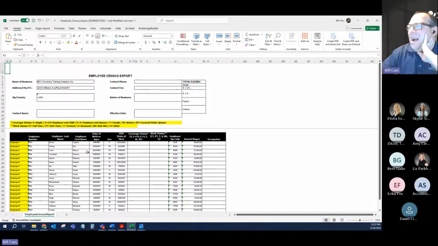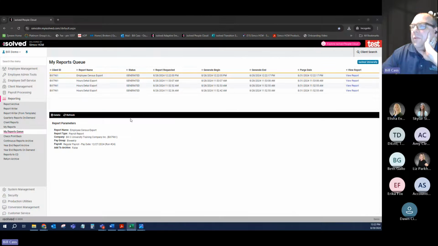But anyways, it's got quick information: name, date of birth, date of hire, if they had benefits, zip code, annual wages, if there was occupation in there. So the census is something that you can very easily get, again, mostly for audits. That's usually the number one time, but you can do it for any reason.